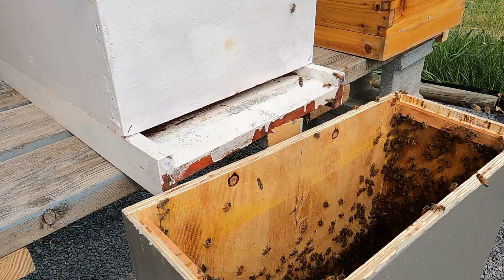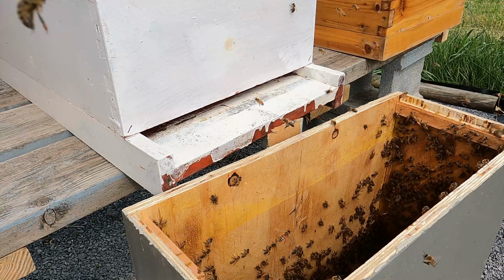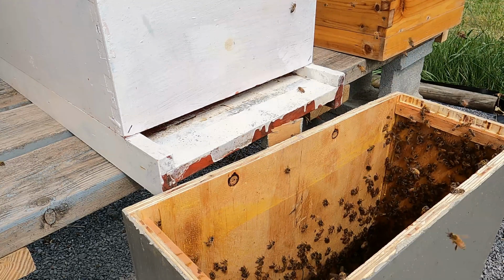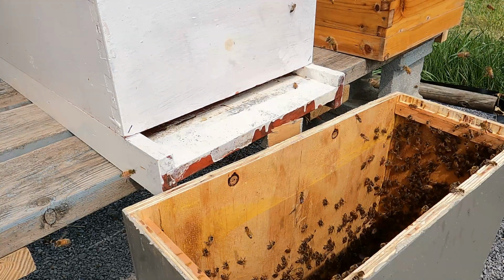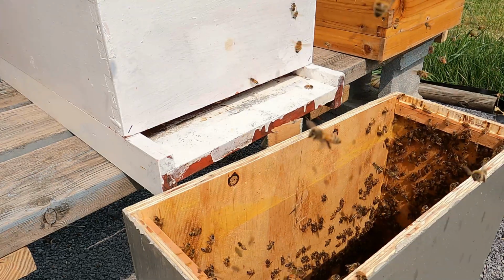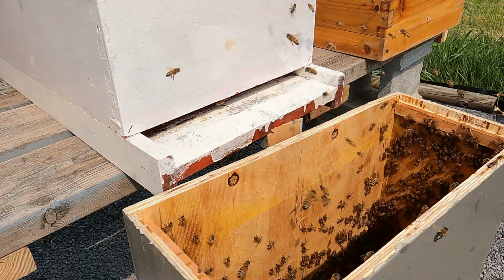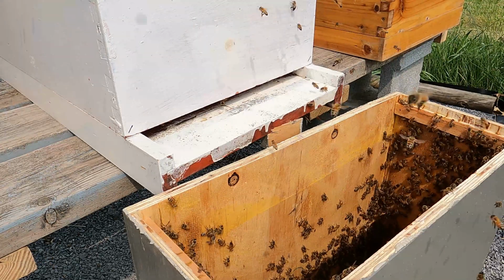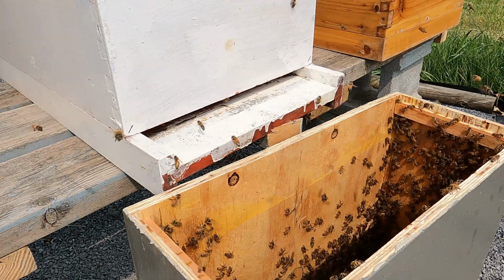Put five of the frames in the deep there, and I'm just letting the bees figure out where they need to go here. Hopefully I didn't do this too soon, but I know I've seen tiny eggs and larvae in those frames, so those bees are going to go in there.